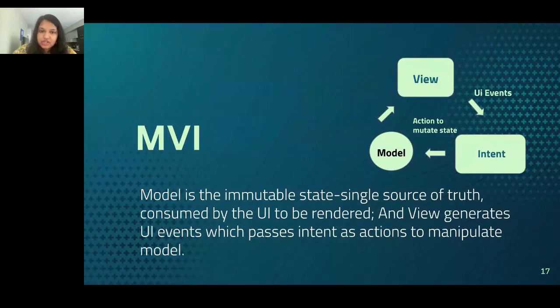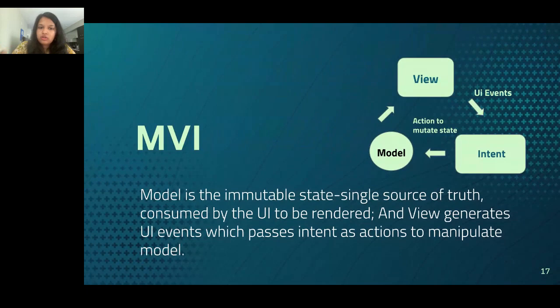Another popular architecture these days for Android is MVI, which stands for Model View Intent. Now, this architecture is fairly different from the way the other patterns work. So let's look a little bit into how. When it comes to MVI, the components are model, which is unlike the other patterns where model basically means data holder. Here, it also represents the state, and that too an immutable state. So there is a direct unidirectional data flow, if you see here.